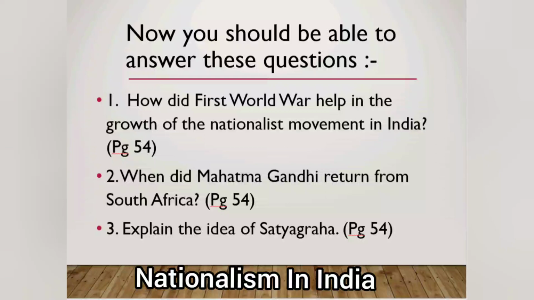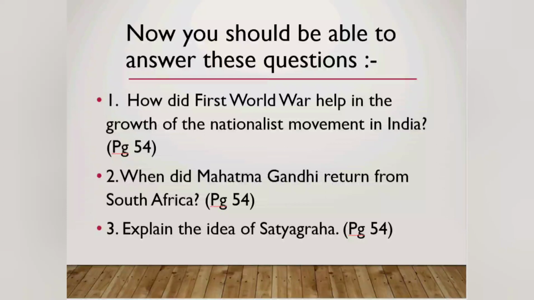We have discussed this in the beginning of the lesson, where we have discussed the custom duties, the income tax, and the forced recruitment. In addition, you can add the short supplies of food due to the crop failure and epidemic. You will get this answer on page number 54. So please go through your textbook.